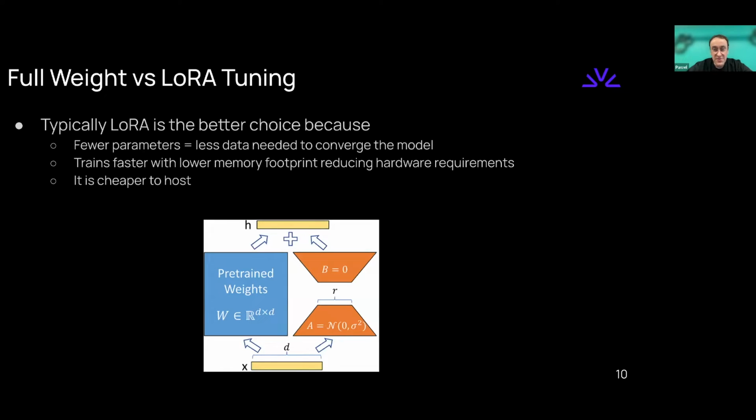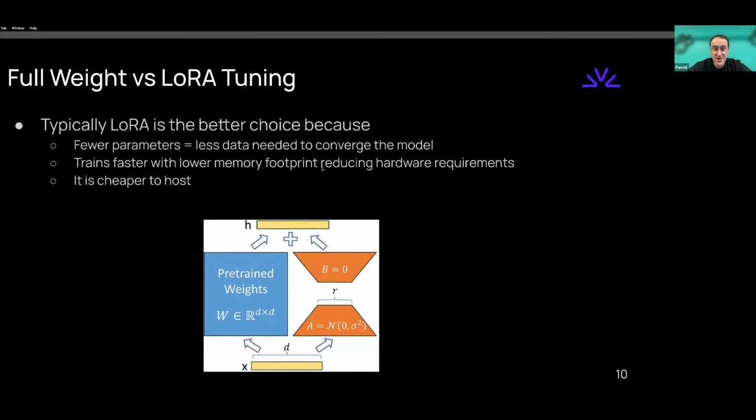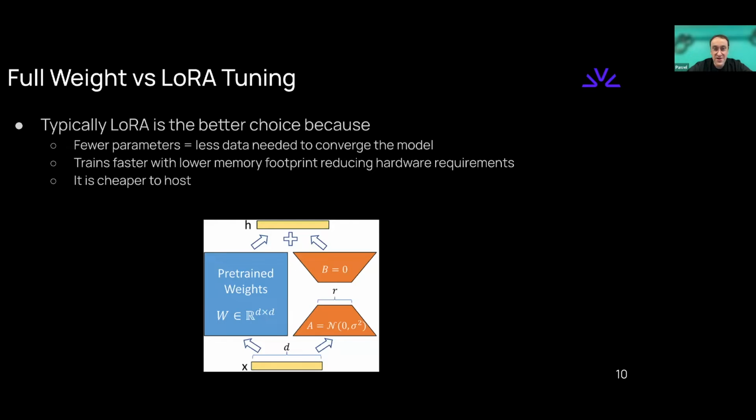Since we won't be using tons of tuning data, it is actually better to use LoRa because it has fewer parameters that we need to converge. So when you tune in this extremely low data volume regime, by using LoRa you can paradoxically end up with a model that is of higher quality compared to full weight tuning.